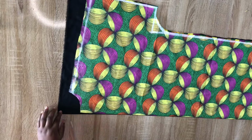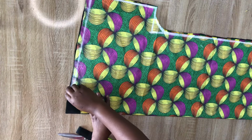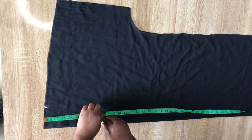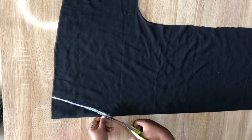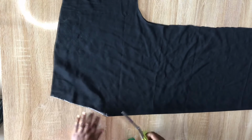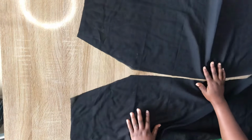Right here on the neckline, I'll just cut it out straight without the neckline. Okay, and here I'll just use the chalk to indicate the neckline width. And for the depth, I'll come down by 8 inches, and I will link it up. Right now I'll go ahead and cut out the neckline, and I'll also open up the folded parts. And right now this is what the front piece looks like.